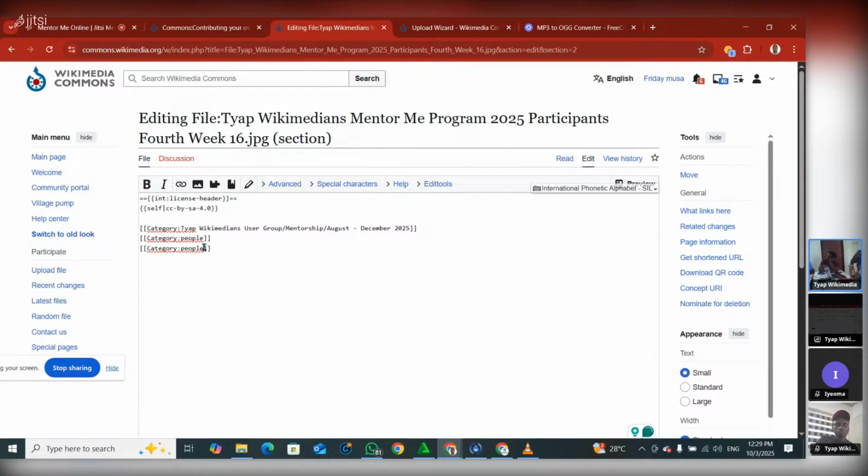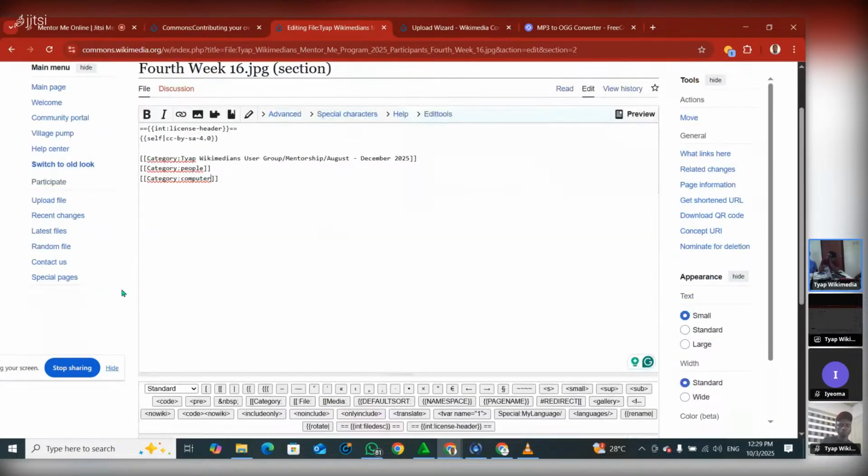Now the next one is what? Computers. The computer. You added another category. So this is how to add additional categories. For those of us who have uploaded images and we missed out on relevant categories, this is how to do it. Once you finish, then you go down to publish it.